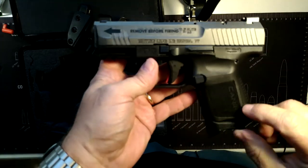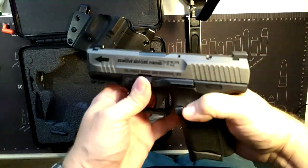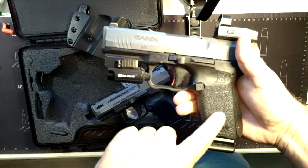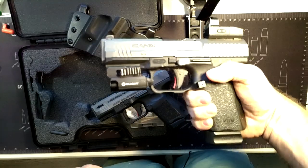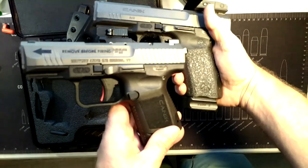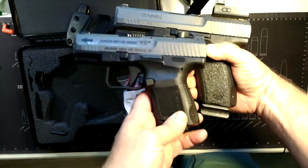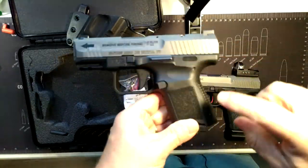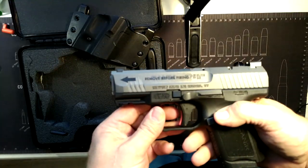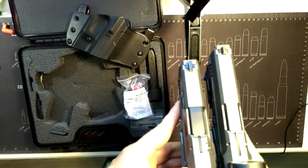I can see a couple things right out of the gates that are different. I can see that the stippling here is a little different than my daily carry, which is the Elite. Well, you can't tell much because I've got the Talon grips over it. You can't tell a lot, but there is a difference in the texture there. The eagle is distinctly changed. There's a Canik word text there now instead of the eagle or the griffin or whatever that is. That's changed.